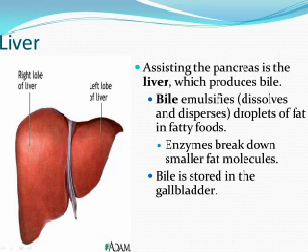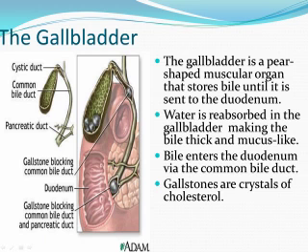Accessory organs are not part of the digestive tube but produce enzymes and other substances that assist digestion. These 3 accessory organs send secretions to the duodenum via ducts. Bilirubin is derived from the breakdown of hemoglobin, the red pigment of red blood cells. The endocrine part of the pancreas is composed of the islets of Langerhans, with alpha cells producing glucagon and beta cells producing insulin.